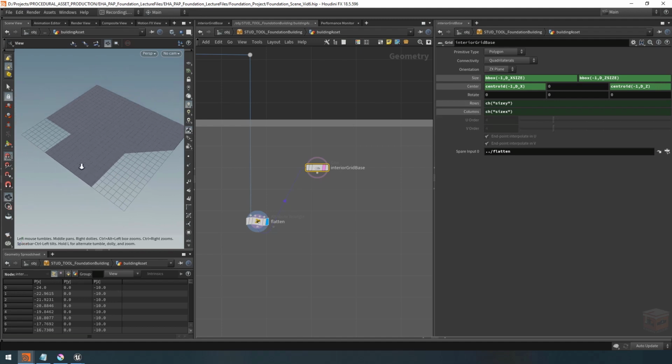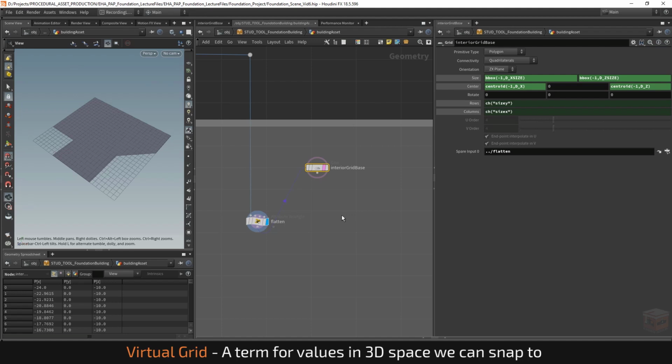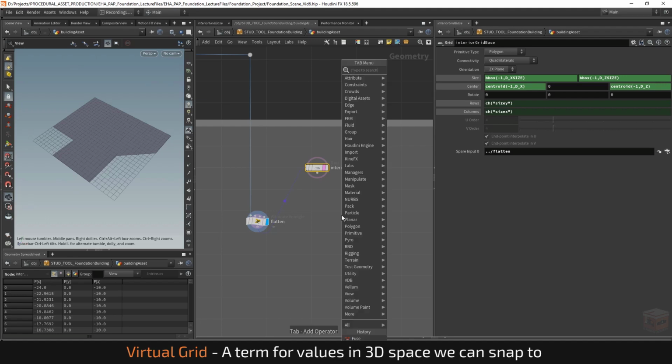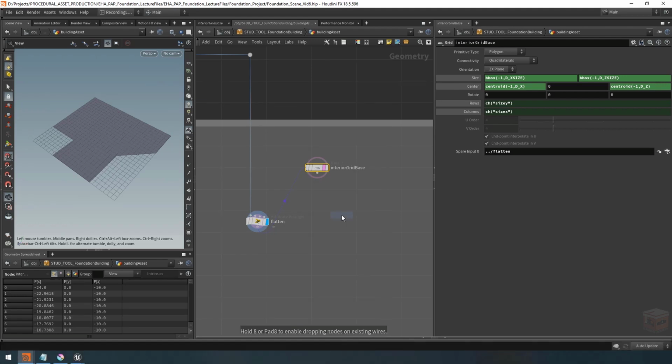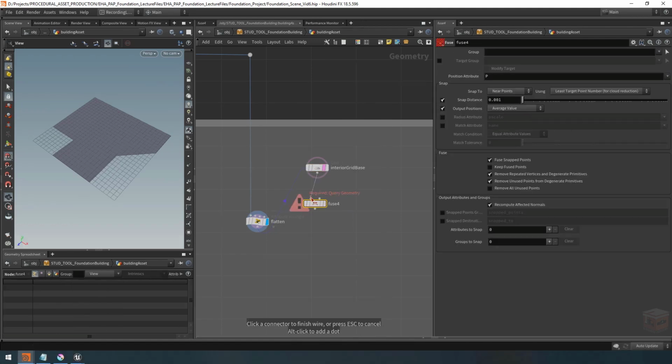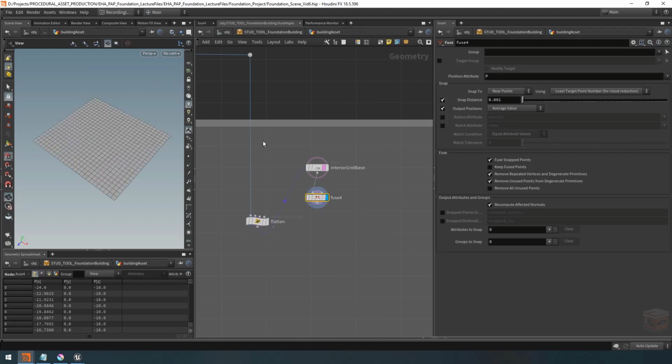I won't go too far into that right now, but the idea here is that I want to take this grid and snap it to a much larger virtual grid. And we can do that very simply using a fuse node. So let's go ahead and create a fuse node. Plug that in below. And then over here on the right, under snap to, I'm going to switch this over to grid mode.